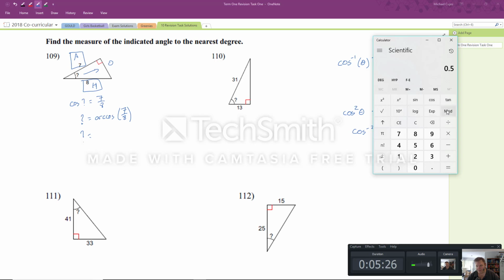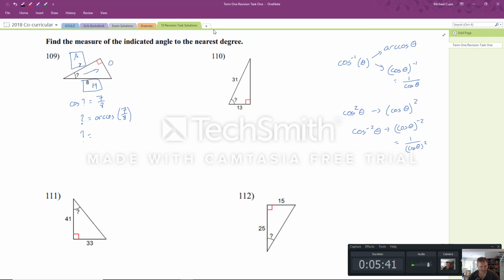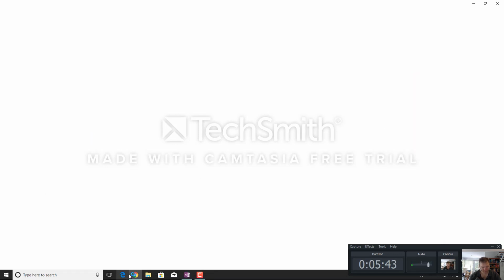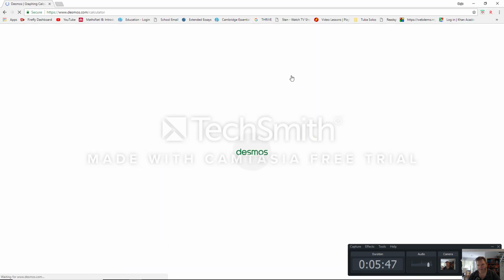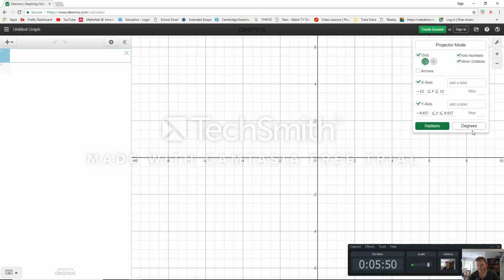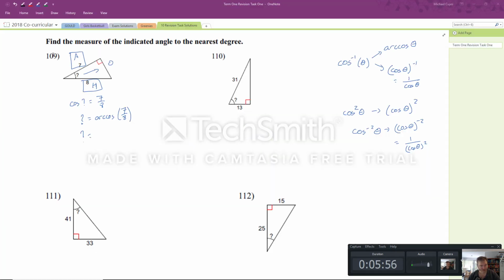Let's see where, there's my calculator. Now I don't know how to do it on this one. Let's have a look. Is there a shift button or something? Doesn't look like I can see one there. I can do cosine. That's not very good. Let's go to Desmos. Desmos will sort it out for us. Now, what we do need to tell Desmos is we're working in degrees. You can see the radians that I was talking about. It's going to be more common in the future. But let's just work in degrees for now.